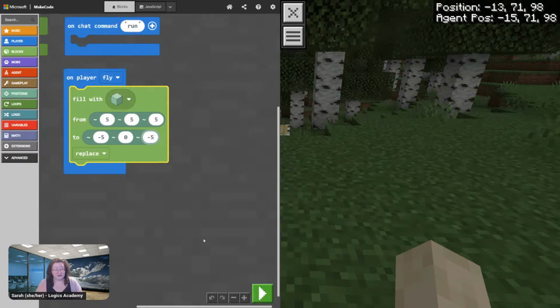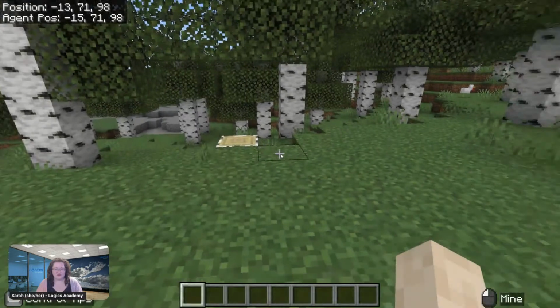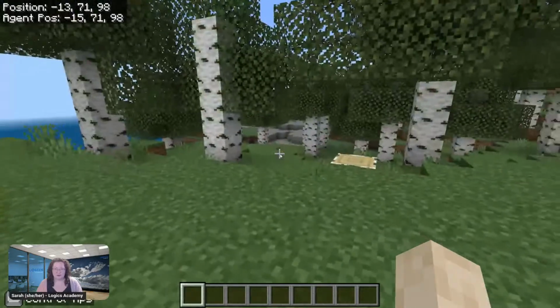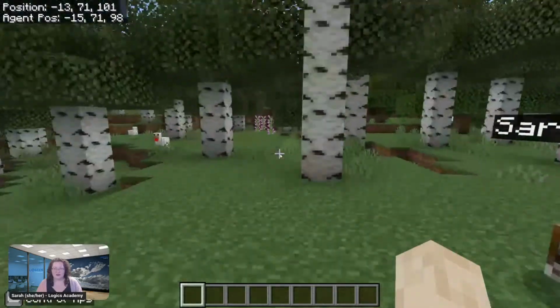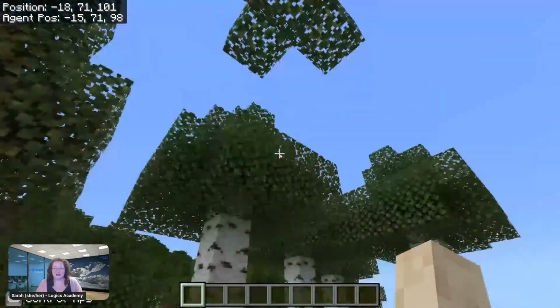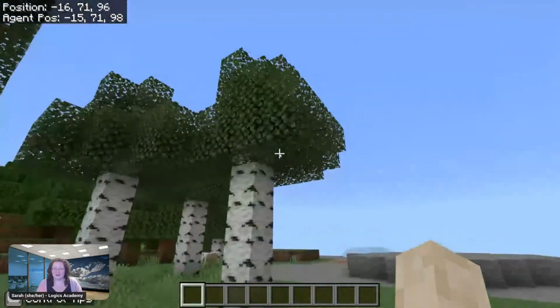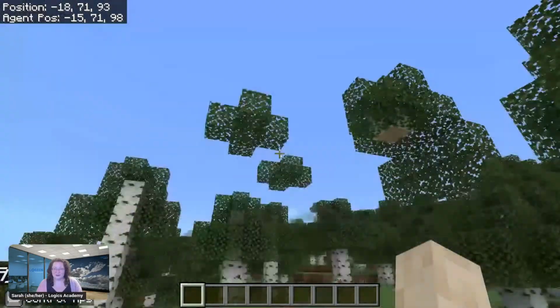And we can test this code out now. If you need to catch up, go ahead and pause. You can hit that pause button right now. If you're ready to test it, we're going to click on the Run button or the Start button. And without using the space bar, we don't want to go up, we just want to go around. You can see that it is now taking things away from us.